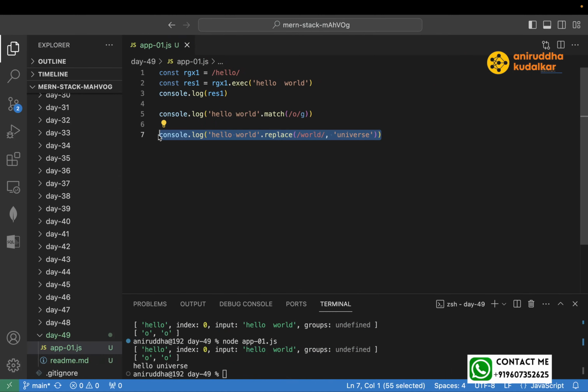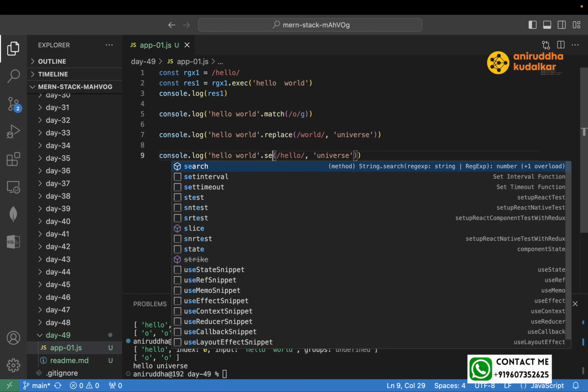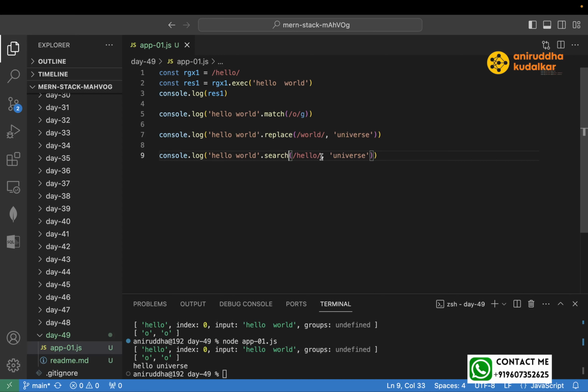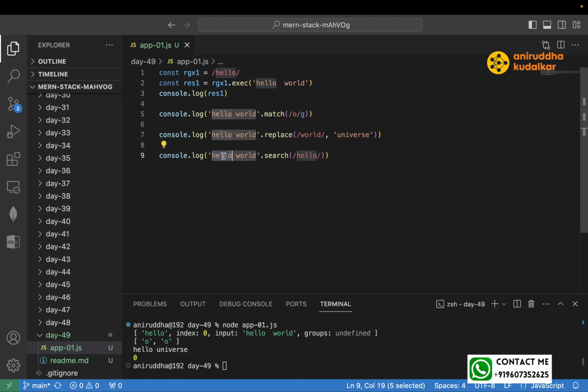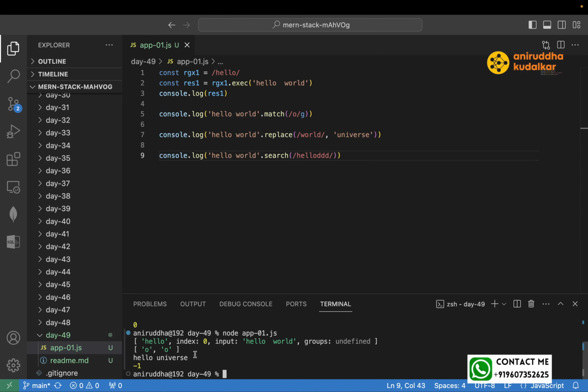So here, instead of this, we can say hello and search and remove this. It will give you 0, the 0th occurrence. So it is finding it at the 0th position. If you search for something that is not available, it returns -1.